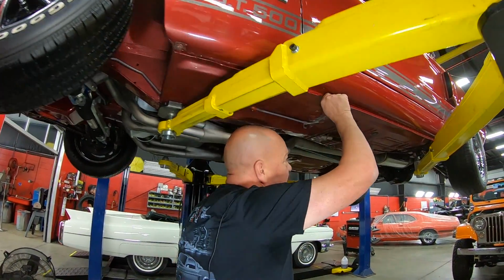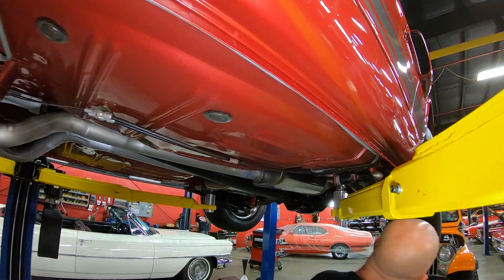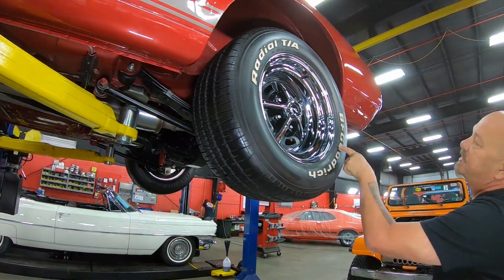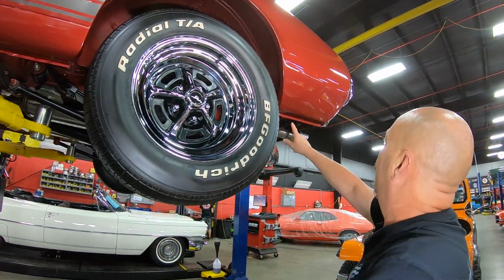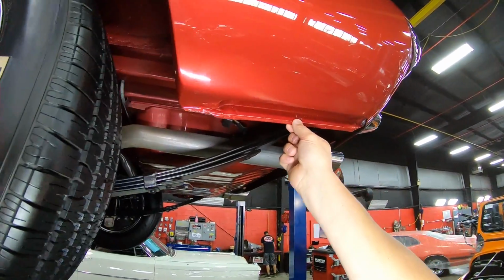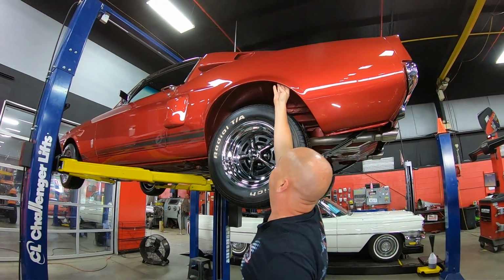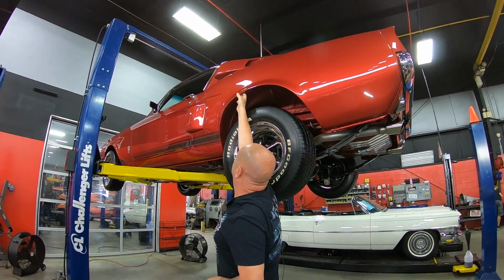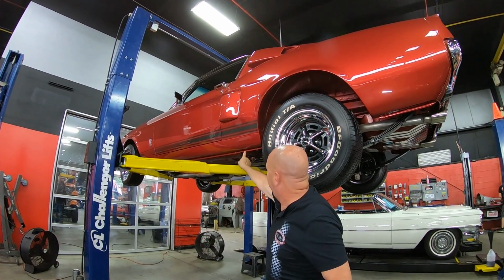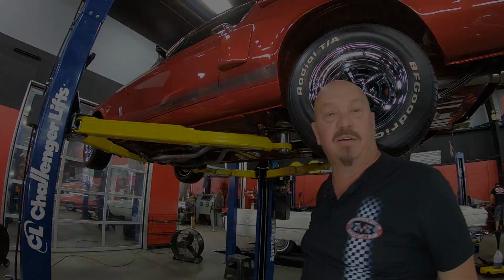Always also look at the pinch weld. Pinch weld on this car looks beautiful. Of course, we got some more rubber where the horsepower meets the road. 245/60 15s back here. Always look at this weld too. That's nice and clean. Looking beautiful. You can see that wheel well is also painted. Always feel this lip too. All I feel there is where that inner wheelhouse is welded to that quarter. And look at those spot welds. Beautiful. Let's get under the hood and see what's making power.